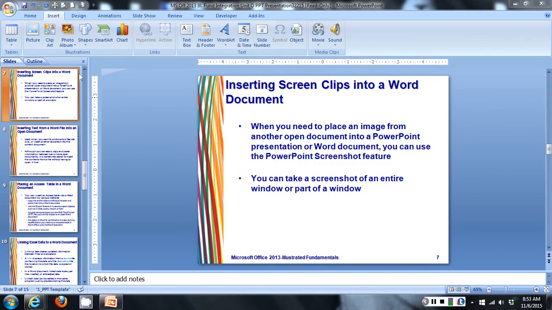But you can do that by inserting from the Insert tab in Microsoft Office 2013, and you'll have a screenshot icon. It looks like a small camera, and it'll give you a couple of options. Well, really more than a couple of options. It depends on how many active screens you have open on your computer.